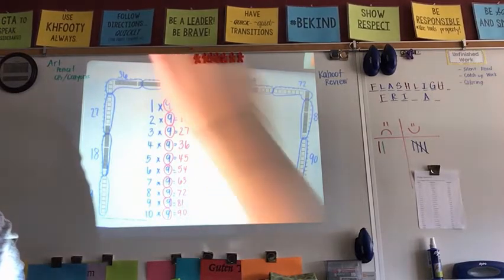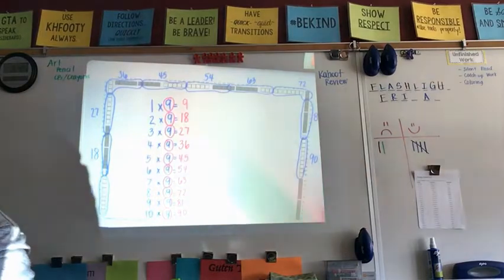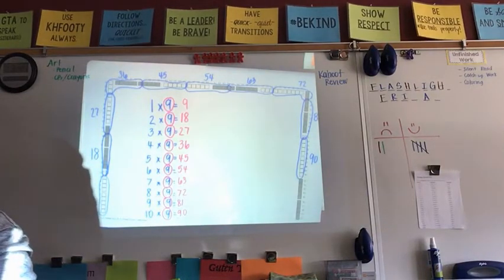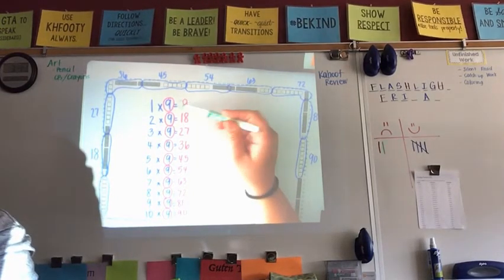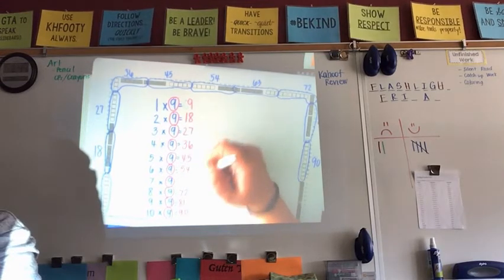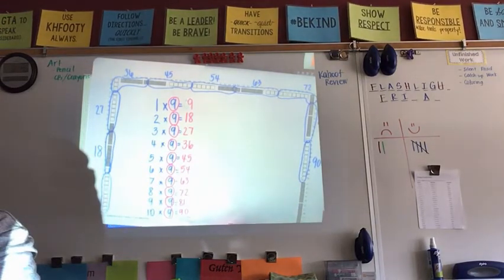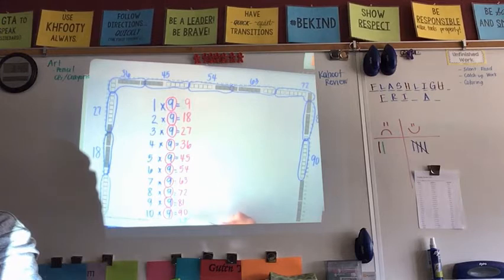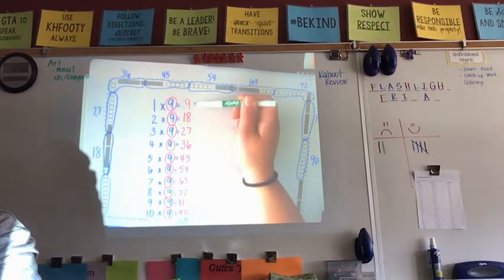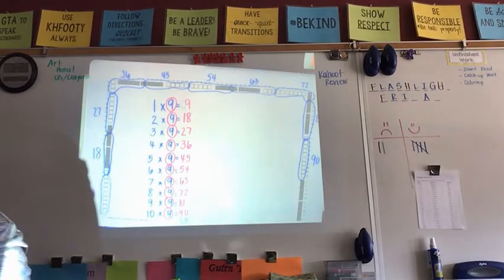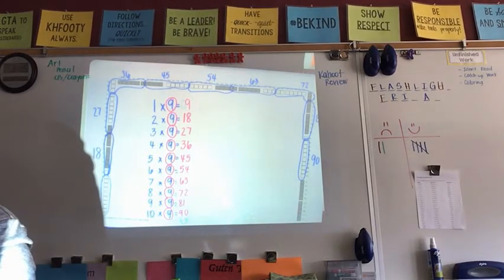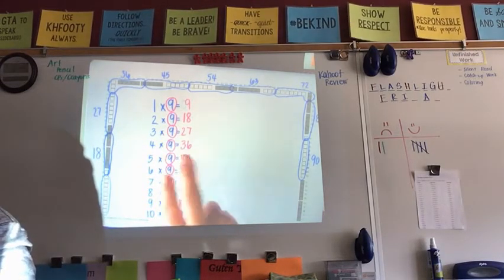Something that I love about my 9s count bys is that when I'm looking at them, check out the numbers in the tens place. You gotta remember there's a 0 placeholder here, right? And so my tens place goes 0, 1, 2, 3, 4, 5, 6, 7, 8, 9. And then when I go to my ones place, 0, 1, 2, 3, 4, 5, 6, 7, 8, 9. That is a neat thing. So it does follow that pattern. The numbers all go in order like that because it's just like the tens count bys, but one less each time. So it makes the numbers create that pattern.